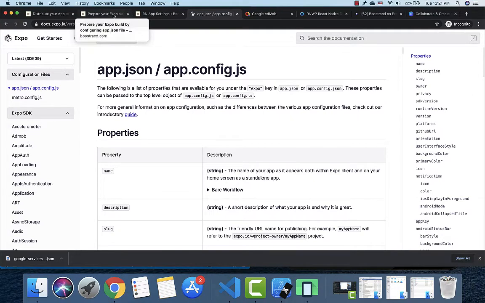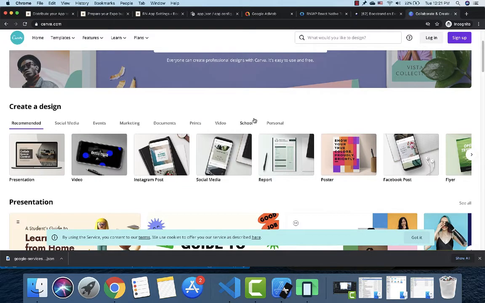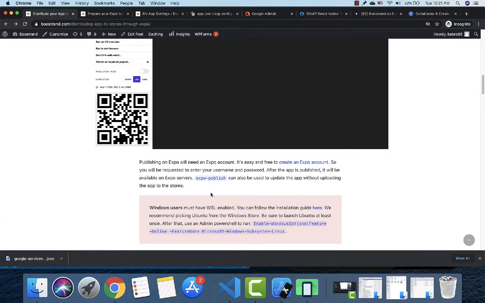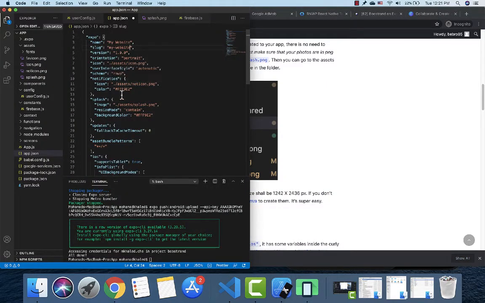So we can now configure the icons and splash screen based on your preferences. You can create the photos and then replace them. So after configuring this icon and splash screen, you can also configure the background color.